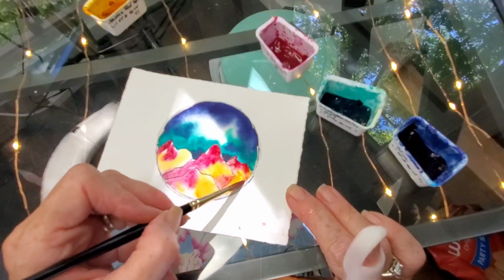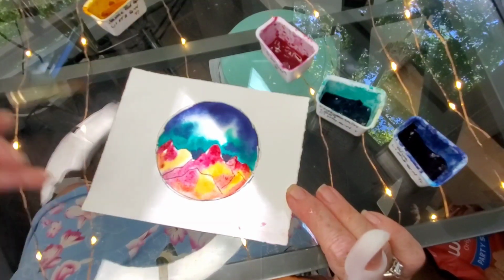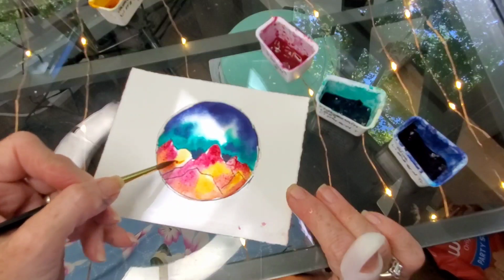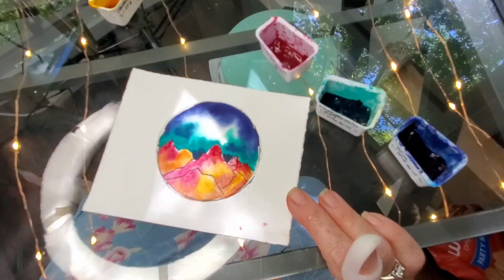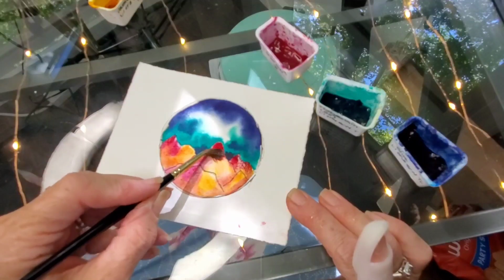Mixing some of it together here. I just grabbed some more and I didn't rinse my brush, so it's a little oranger there. I want to lift some of that red up too, because I think I got a lot. I'm losing my color.